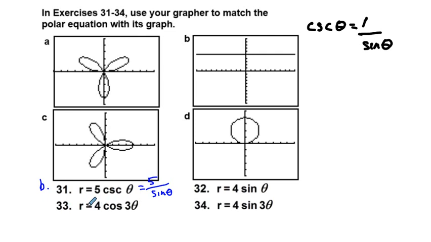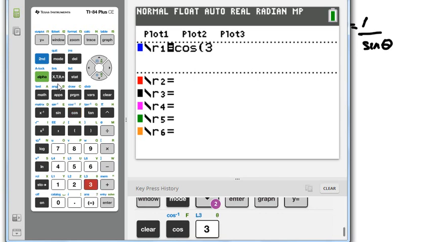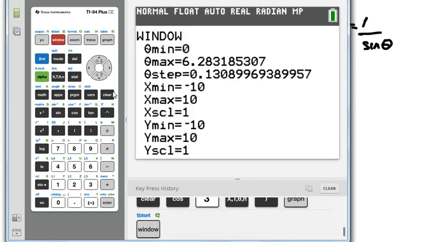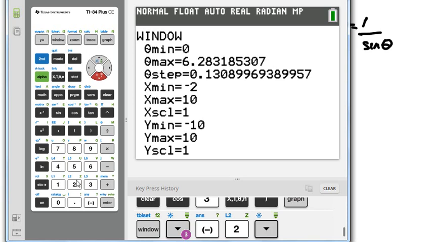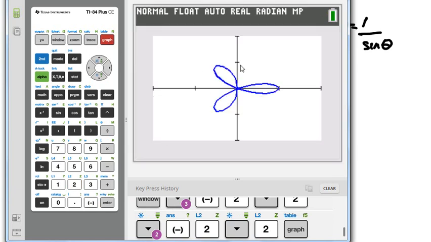And then I'm going to go to 33, r equals 4 cosine 3 theta. So we have a little easier time graphing this, go to y equals. Clear this off. So cosine, and we're going to put in 3 theta right here like this. And graph, this is what we get. So it's a pretty tight window here. So I can go ahead and make that a little tighter by going to maybe x minimum of -2, maximum of 2, y minimum of -2, y maximum of 2. So we get this for a graph. It looks like one of the petals is pointed straight toward the x-axis with a distance of 1.